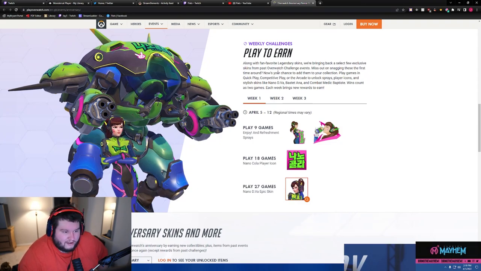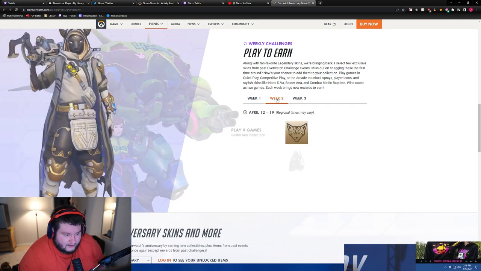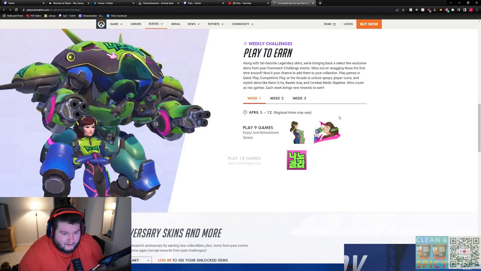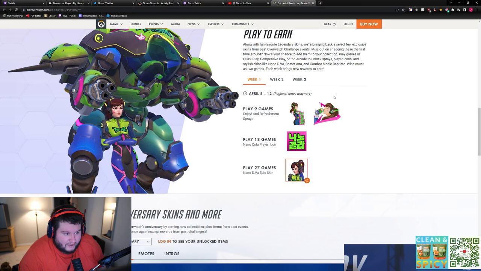Play to earn. Play 9 games, you get the sprays. 18 games for the icons. 27 games for the skin. Same thing for Bastinana. Same thing for Combat Medic. Wins count as 2 games.